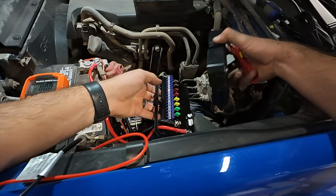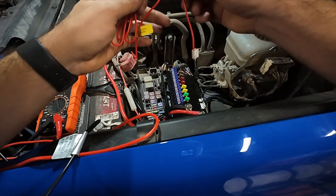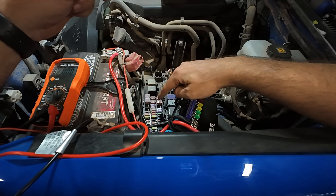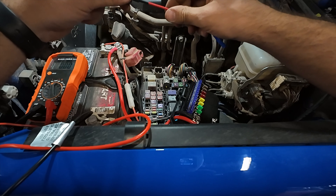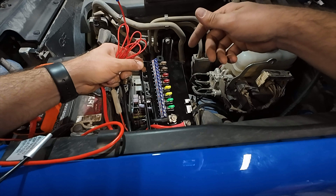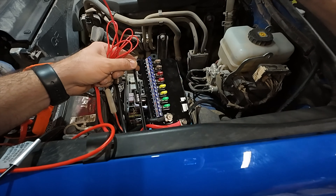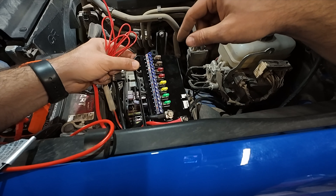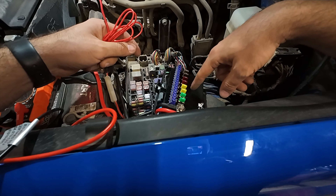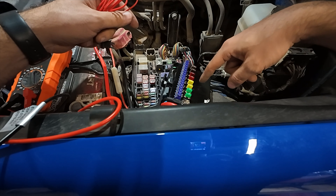After getting that positive and negative wire attached to the control box, the next thing we're going to want to add is the ignition switch. By using the add-a-fuse supplied by Auxbeam, you're going to tap this into whatever fuse on your vehicle that has 12-volt power only when the truck is powered on. By tapping into this, it acts like an on and off switch for the control box - whenever there's accessory power, it turns this on, and when you turn the truck off, this has no power at all. If you don't want this feature and want constant power, instead of going to an accessory fuse, you can tap into any fuse that has power all the time.